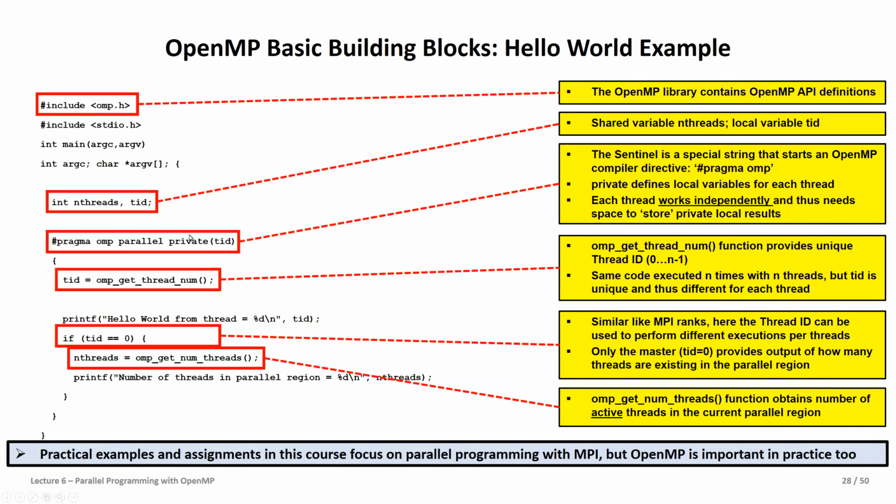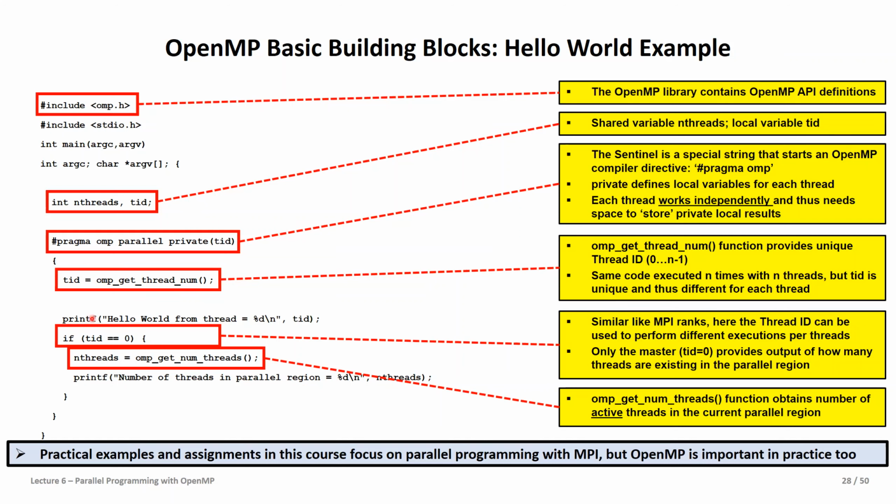Almost like we had with rank 0, rank 1, rank 2, rank 4, etc. This will be a unique identifier. And of course, to store this in different variables, we need to know actually and have space for it. That's why basically we have these private, not shared, local variables. And then basically we get here the thread number almost as we got the rank number from the MPI engine, the same way we get here the thread number, which is essentially then your unique identifier of the different thread.